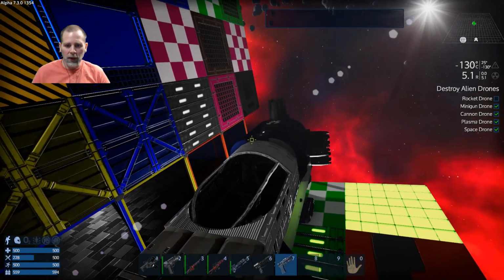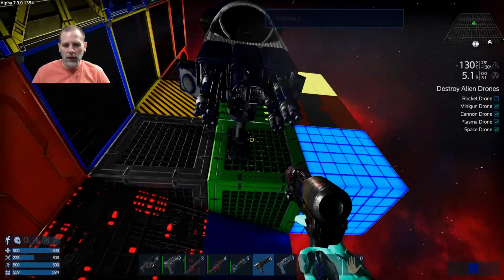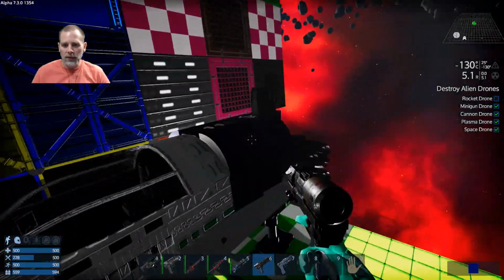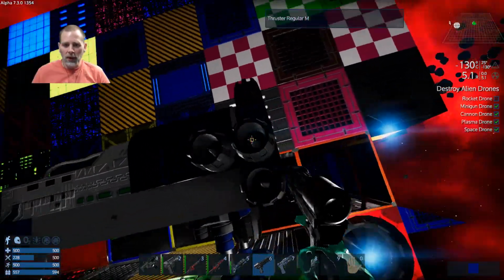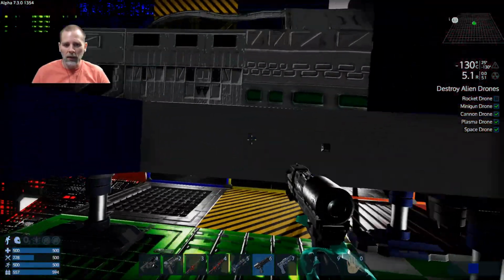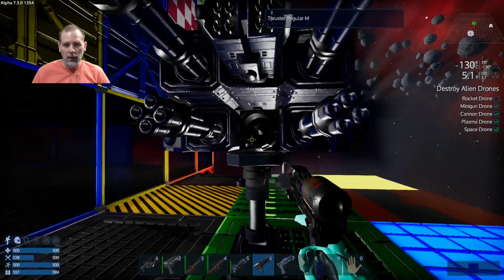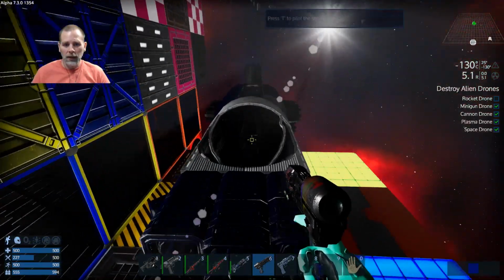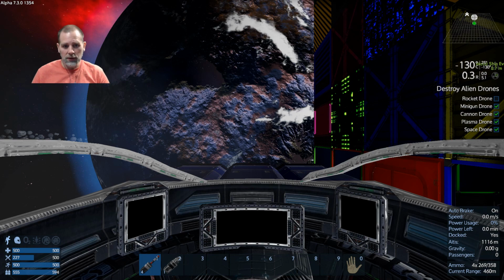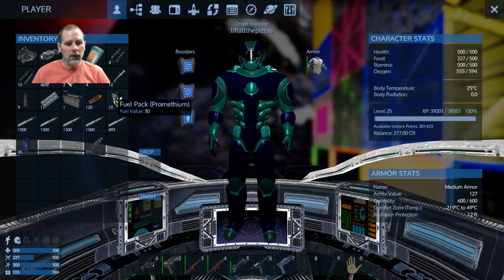And we even have color. So let's color these as long as we're doing this, right? As long as I'm doing all this stuff, I might as well keep the ship colored. And there we go. And so now we can head down to the planet. And yeah, I think we are good. So let's do this thing. And I have fuel. You know what?